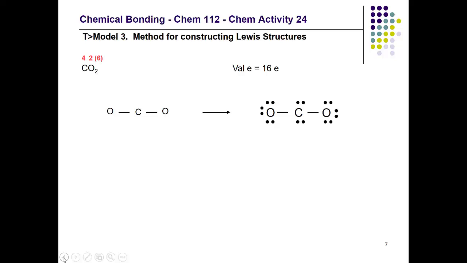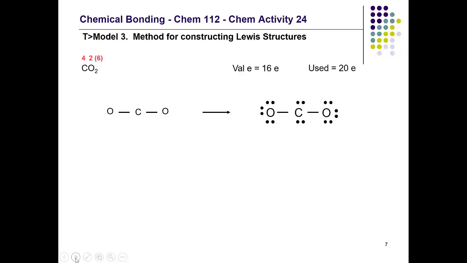I then count the total number of electrons that were required to give the octet, and I can see that I've used 20 electrons. So clearly I've had to use too many electrons. Now you might be wondering, well, why would you do that? Why would you put out too many electrons when you now are going to just have to take them away? Well, that's the point. We intentionally put out too many electrons to make it very clear that more electrons are needed than we actually have. And yes, I'm going to have to erase some electrons.